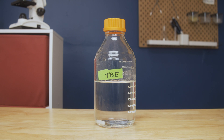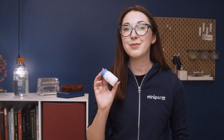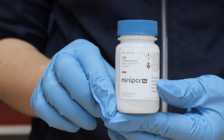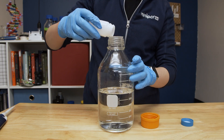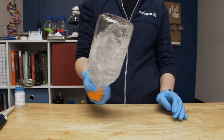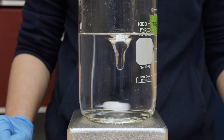Next, you'll want to ensure that you have an appropriate quantity of TBE buffer to run your gel. You will need 30 milliliters of TBE buffer for each gel you want to run in a blue gel. TBE powder from Mini PCR Bio makes buffer preparation simple. For most classrooms, the 5.1 gram container of TBE powder, which makes 600 milliliters of TBE buffer — enough for 20 blue gel runs — is sufficient. Combine the TBE buffer powder with distilled water and mix until dissolved. It can take up to 15 minutes for the powder to dissolve, but you can stir or gently heat the solution to help it dissolve more quickly. TBE buffer can be stored at room temperature for at least 3 months when stored in a closed container.